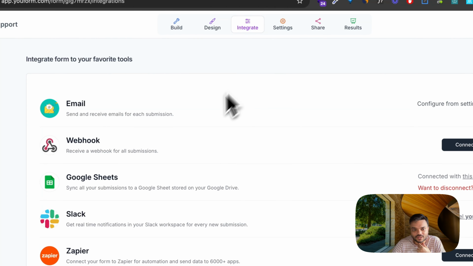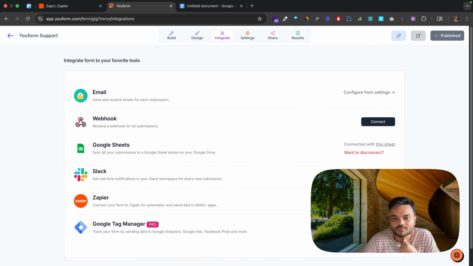If you go to your form and go to integrate, you can get a Slack notification, but the problem with this is it will only send you a notification when a form has been completely submitted. But because we offer partial submissions, sometimes it is good to have submissions which have not been completely submitted by users.